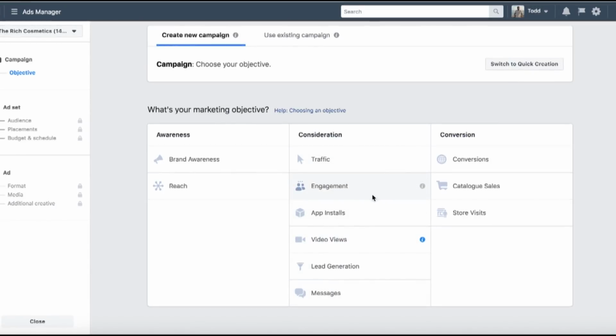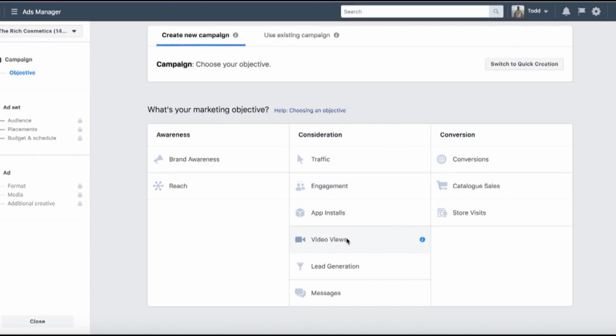Because when I'm thinking about this campaign, my objective is to get as many people to comment on this post as possible. With engagement, what you're bidding on is people who like, comment, share, video plays, that sort of thing is what we call engagement.